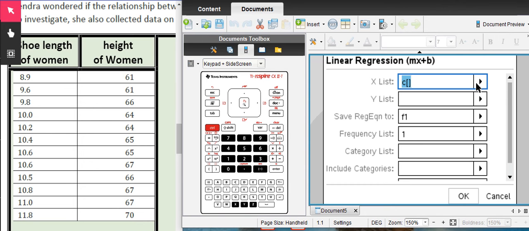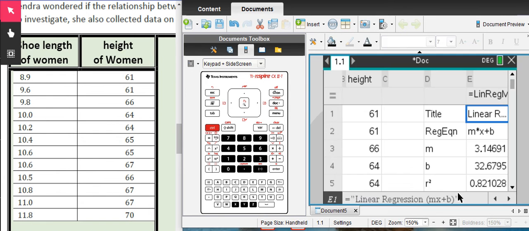And here, our x list, our domain, is the shoe. Our y list, the range, is the height. And now we can come down and say okay. Notice this is our linear regression equation, mx plus b.